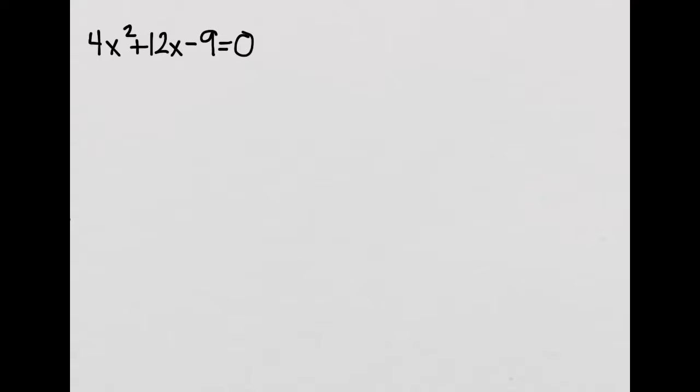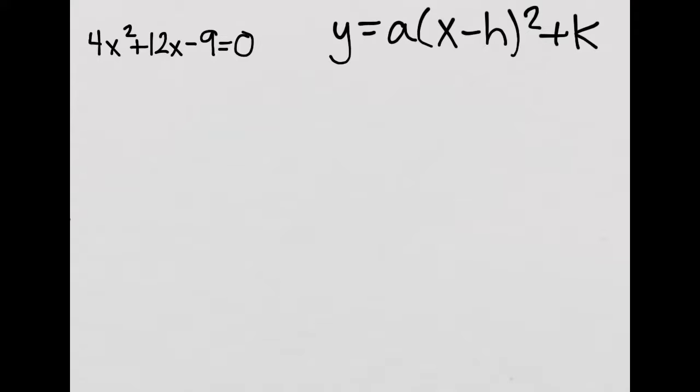Okay, so let's say that, like the last two problems on your homework, you want to try to get this in vertex form. So if you remember from when we were graphing, vertex form for a quadratic looks something like this. You've got x minus h squared plus k. So really you just want to complete the square on the problem and then move everything back to the right side so that we have something squared.